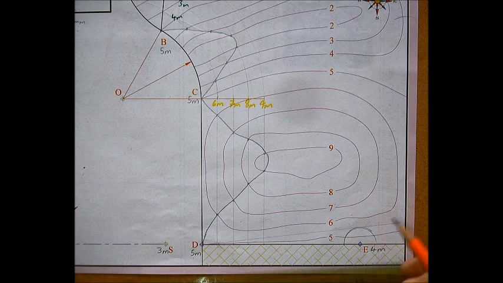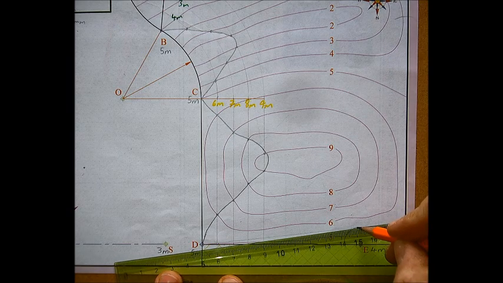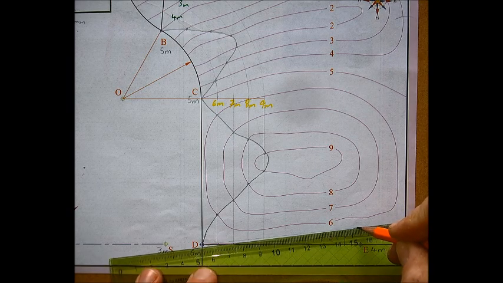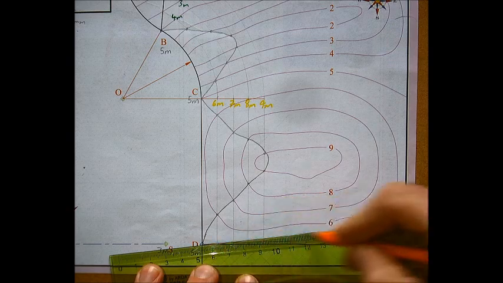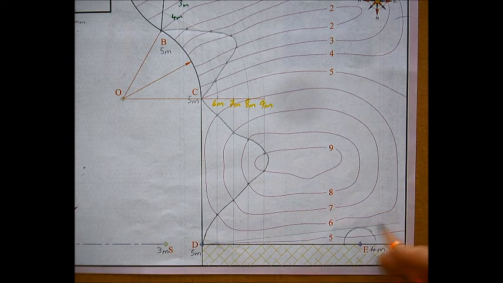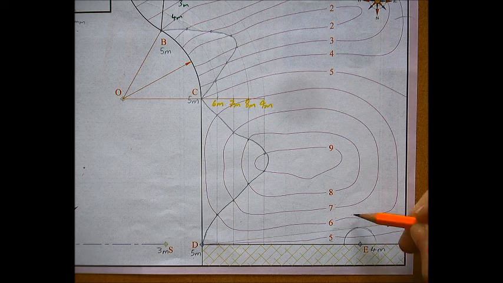And that line, okay, I'll just put in a little bit heavier so you can see it on the video here. That line now is level with the altitude of the road. So that line there is a 5 metre altitude, okay? And because this is a cut cone and it's an inverted cone, as we move away from the cone, we're going to be increasing in altitude, okay? As we move away from the cone, we're going to be increasing in altitude.